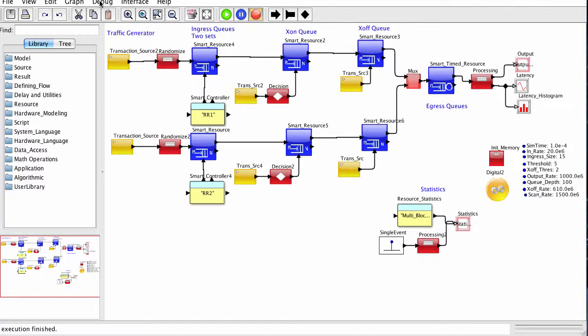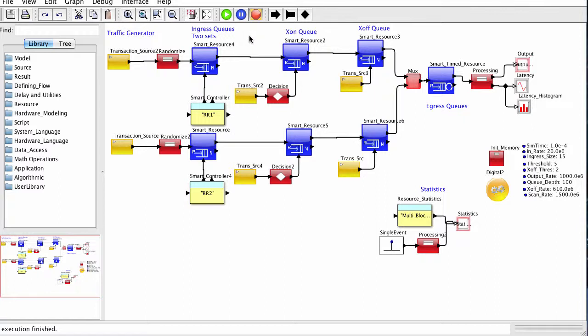Now, one of the capabilities or resources is to animate the simulation. So when I run the simulation in animated mode, you can see that the different blocks that are executing are highlighted. And this is useful, especially at the beginning of developing your system, to make sure that the blocks are firing in the perceived order. Sometimes if you find that certain blocks aren't highlighted, that could indicate an error, because certain data isn't getting to certain parts of the system.